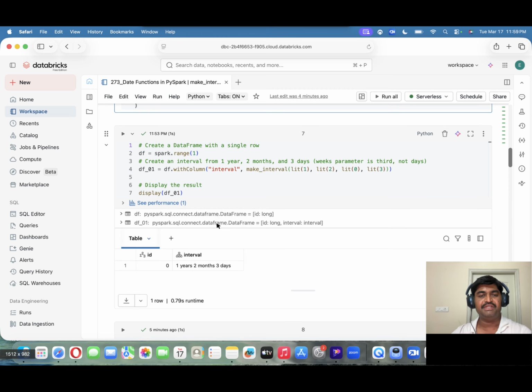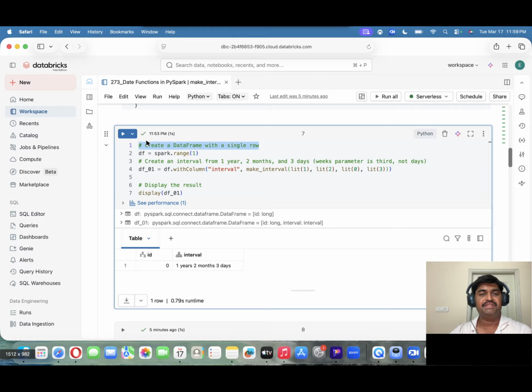Now first I will go for one example. Here I'm creating a sample data frame with a single row by using spark.range(1). On top of that, I'm using the withColumn method, and my new column name is interval. Here I'm using the make_interval function and passing these arguments.